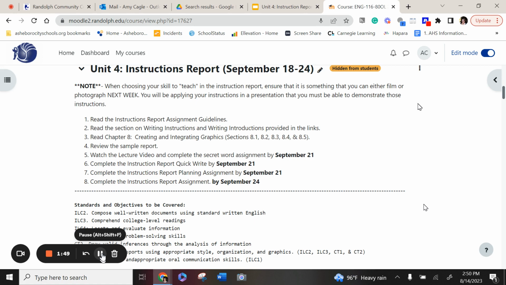That means that you may not want to do whatever your job is, because your job may not allow you to film or take pictures of the processes that they do at work. If that is the case, do not do this week. So keep in mind that what you plan to do this week has to be able to carry over to next week. If it can't, you will not be permitted to go back and redo. You will not be permitted to go back and just do the video. You will have to redo this entire one too. So I'm giving you that heads up now, and it will be in the announcements that I give you at the beginning of the semester.